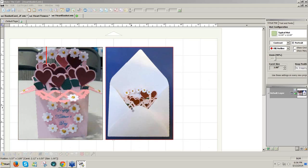They fold up to fit in an envelope like this. So I took a picture of this before I mailed it off. And this is the standard A2 size envelope with the A2 size card. But when you take it out of the envelope, it stands up on its own. There's no bottom to this box.